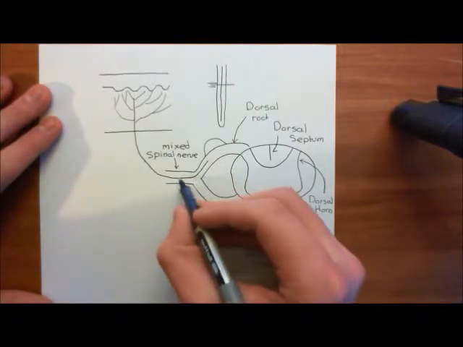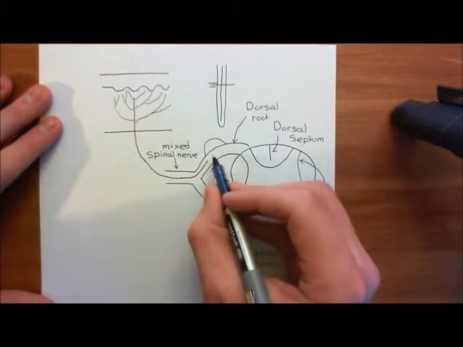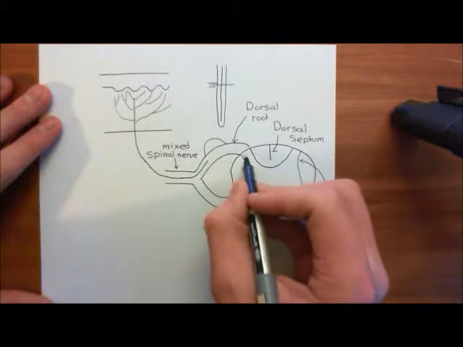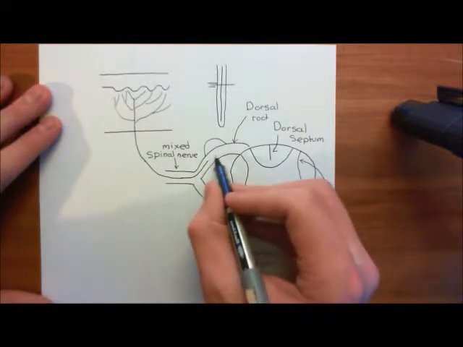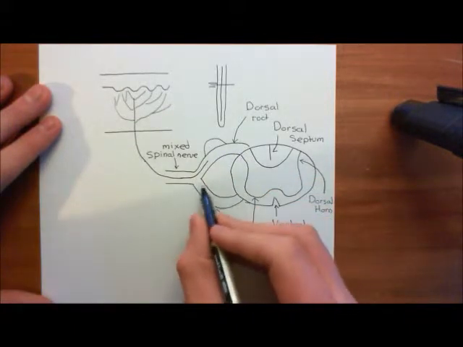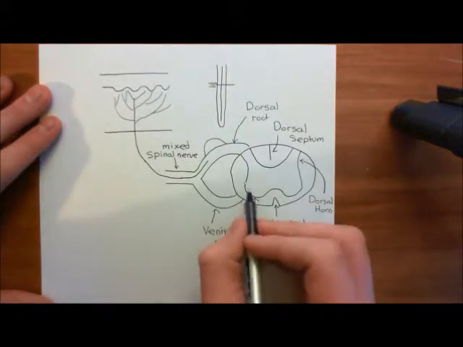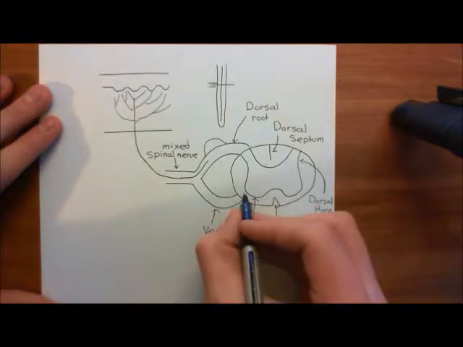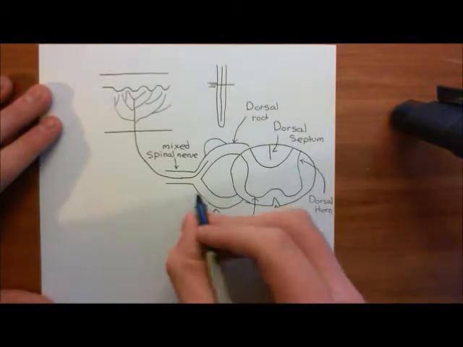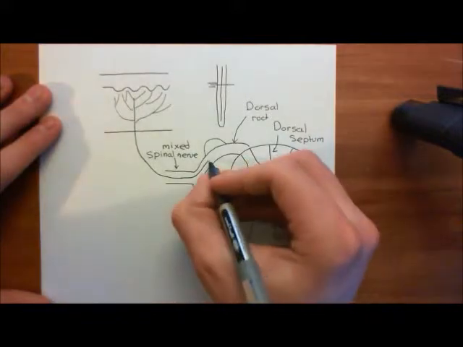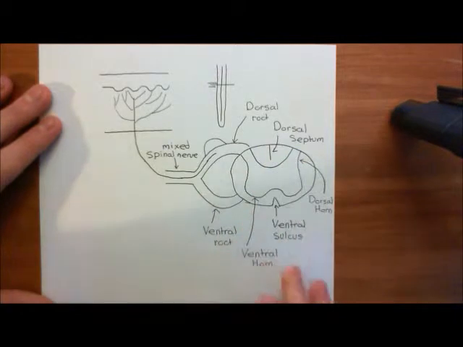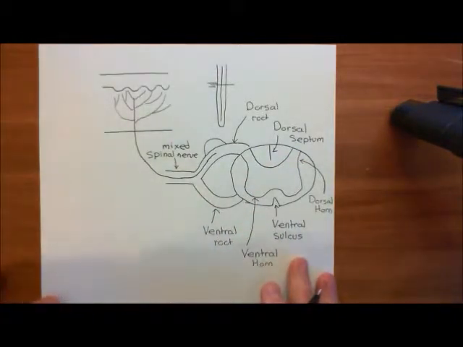So basically all primary somatosensory neurons go in the dorsal root. Everything coming into the spinal cord goes down the dorsal root, and everything coming out of the spinal cord, so all the motor neurons which are sending instructions out to targets, will come out in the ventral root. So our nociceptor is going to go down the dorsal root. Now, we need to discuss something about nociceptors before we go any further.